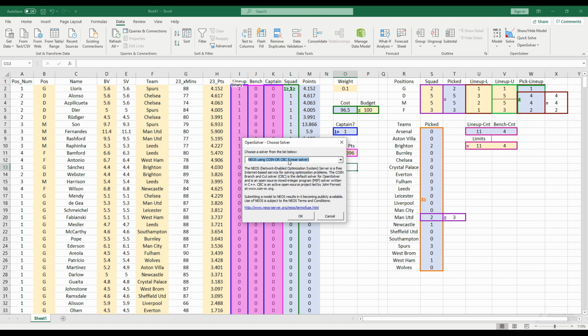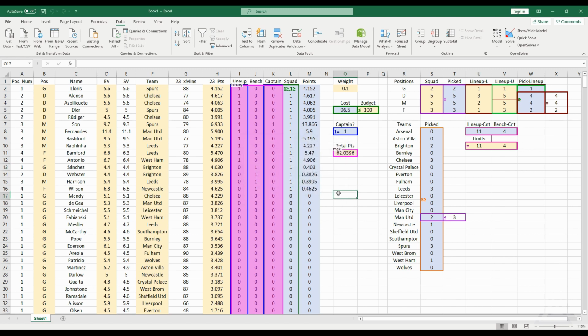But this is a good option if you don't want to use your own computer for solving these problems. One thing to mention is it is publicly available, meaning that whatever problem you are solving, other people can see that. Our OpenSolver installation came with a linear solver already, so you can use it simply. You can use your own machine resources.